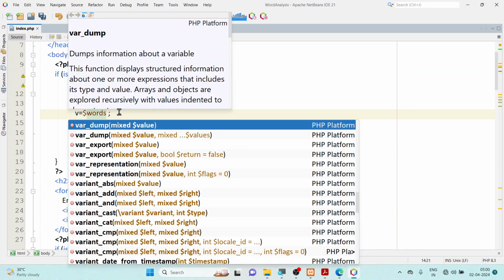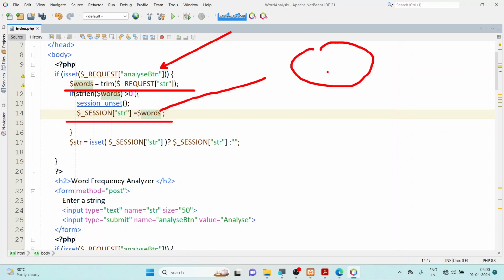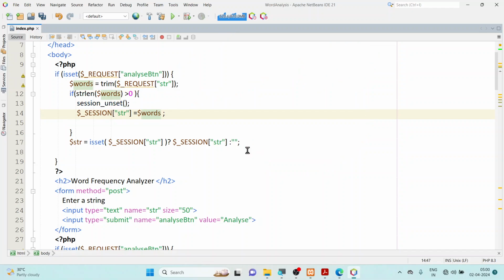Okay, Control Z, Control V, paste. Again, if you didn't get it: whenever I get the input, I check whether the input contains something. If it does, I take that and store it in the session, and then I quietly go and check whether something is there in the session or not. If something is there, I use it, otherwise I use blank.